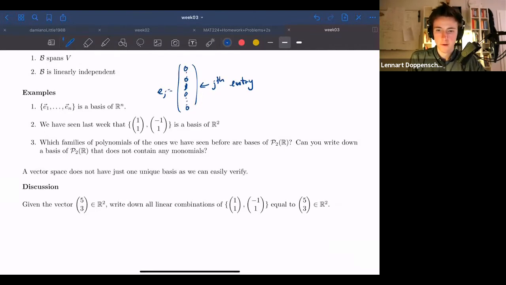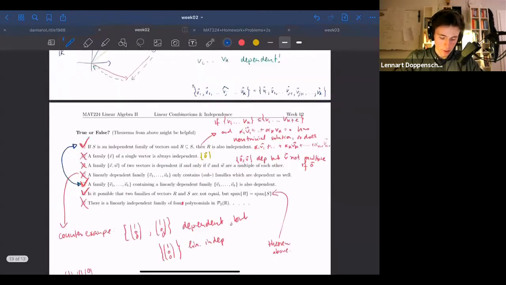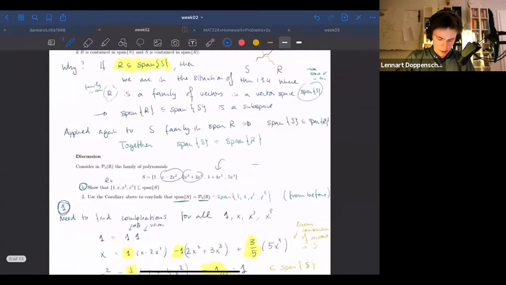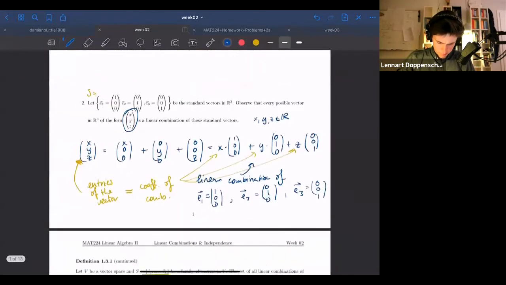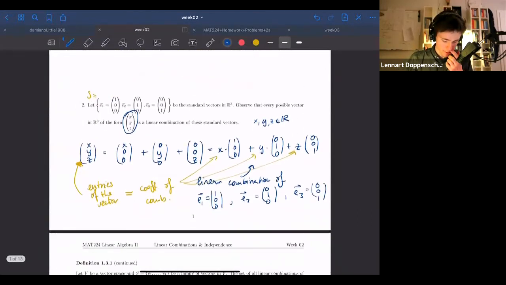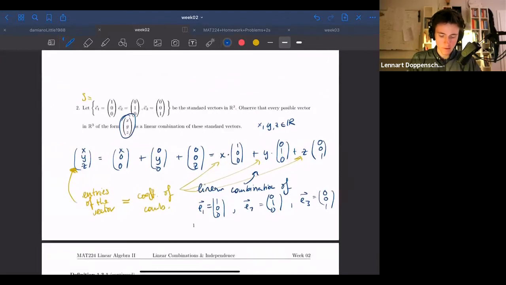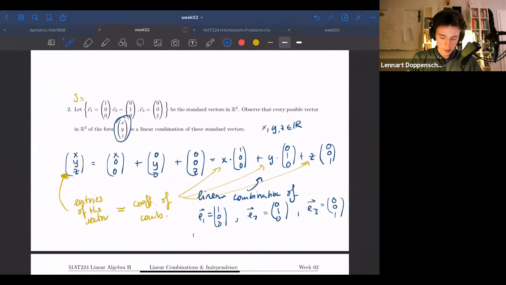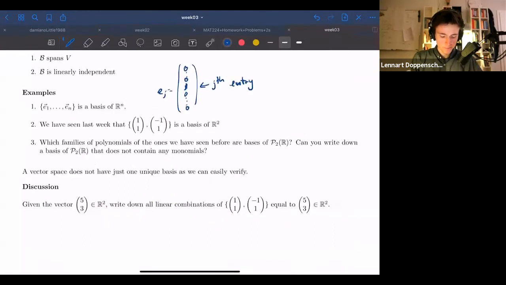And we've seen before that this is independent, and we've seen before that this spans Rn. And actually, if we go back in week 2 to the very top, I think, yes. So if you look at the first page on the bottom of last week, this is exactly the explanation why it spans R3, and this same technique works for Rn as well.